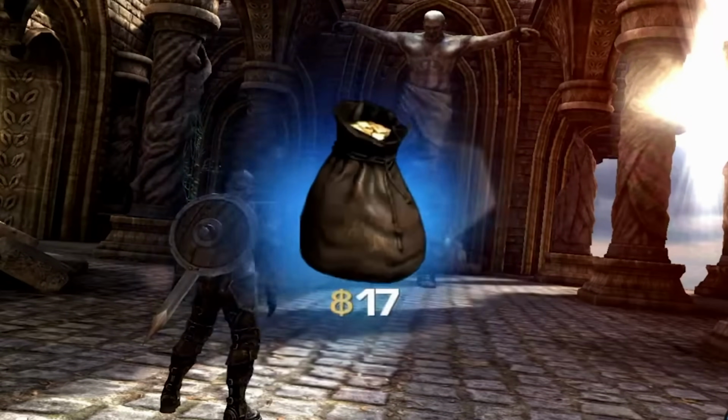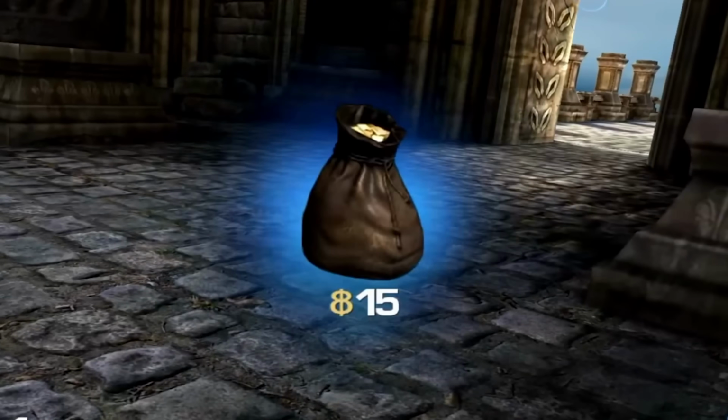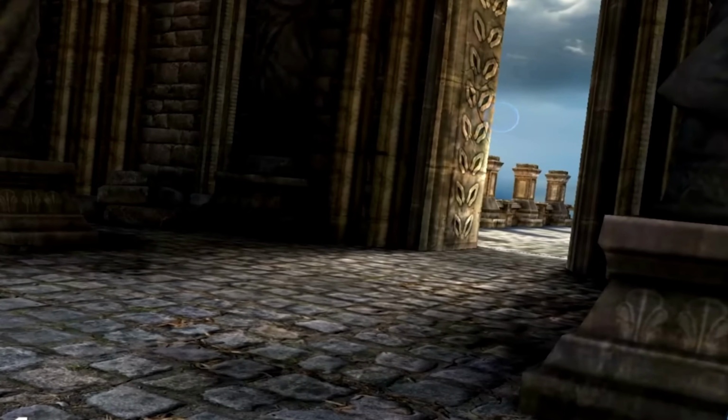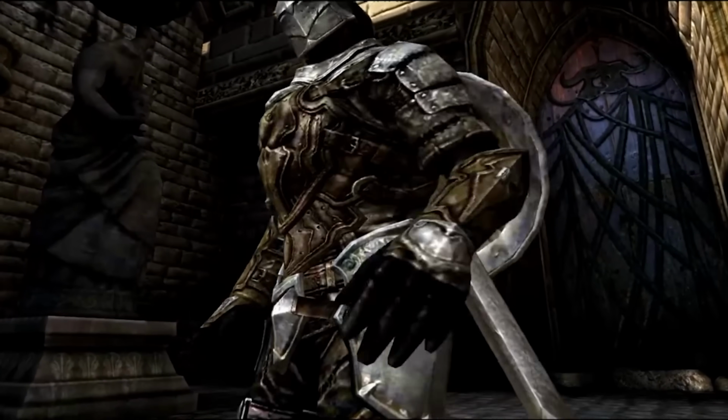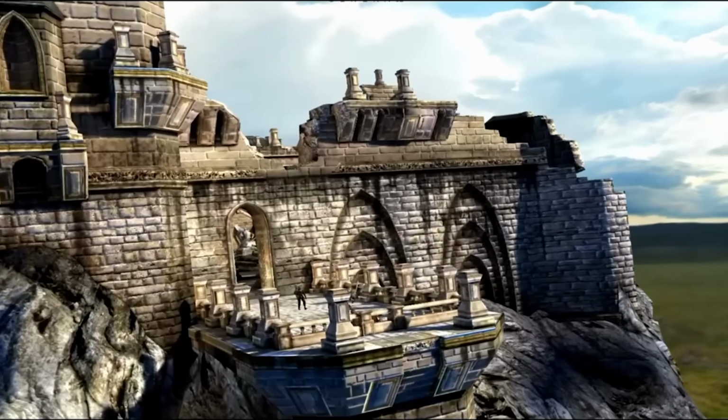Infinity Blade was super successful from what I understand. According to Wikipedia, it's one of the fastest growing apps in the history of iOS upon its release, and it made US$1.6 million in its first 4 days, and over 23 million US dollars by the end of 2011.